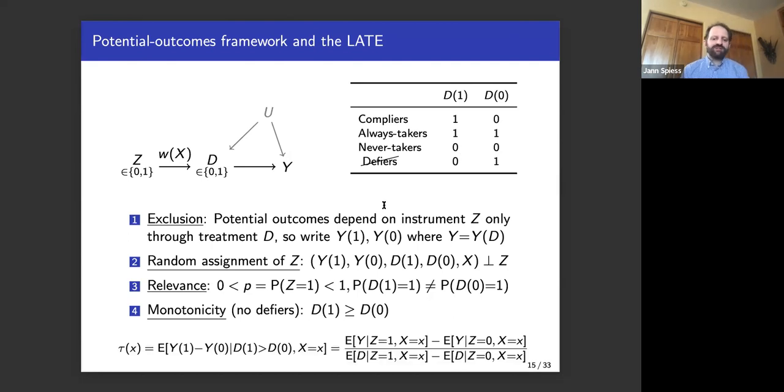Under these assumptions, we know well that what is identified is the local average treatment effect, meaning the causal effect of the treatment on compliers. We can say a little bit more once we include covariates X. Specifically in this case, not only is the overall local average treatment effect identified, but the local average treatment effect is also identified conditional on the covariates X. So here I'm going to write tau of X for the conditional LATEs.